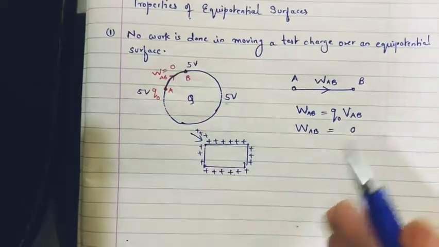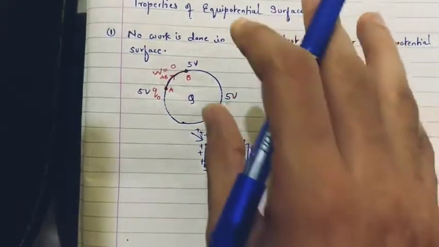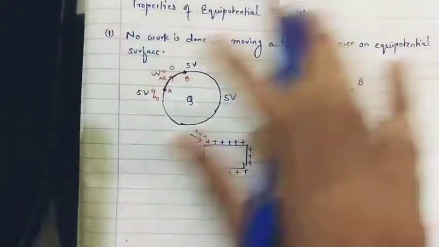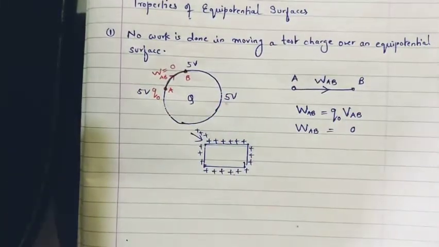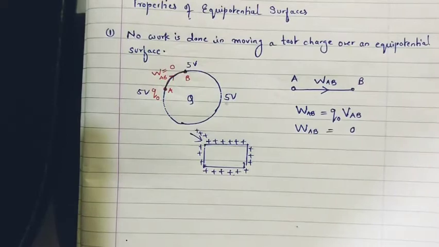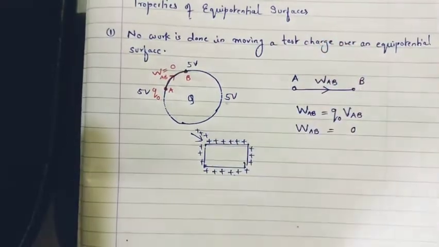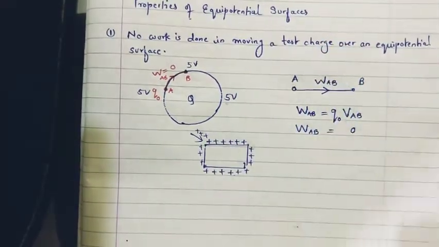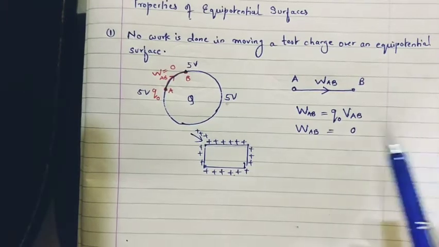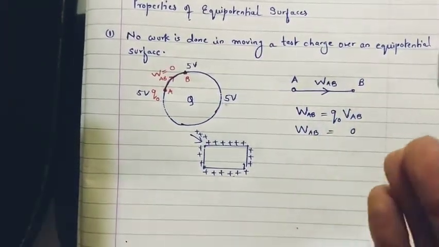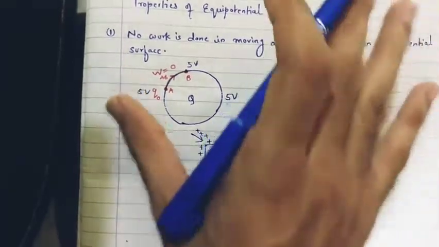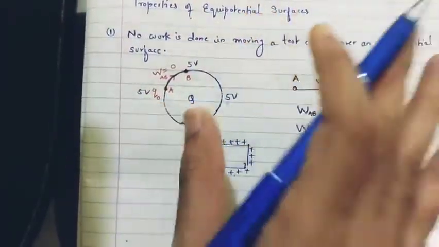Okay, practically, just think of a metal block lying on the table. There is no supply to it, nothing is happening, nothing is connected to it. If you touch it, will you get a shock? No, you will not get an electric shock. Why? Because the charges are not in motion. Correct? What does that mean? If the charges are not in motion, that simply means that there is no current flowing in that metallic block, which is just lying idle on the table.